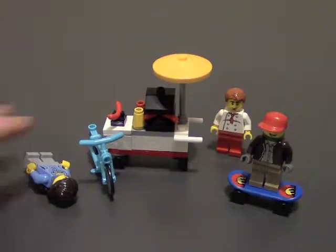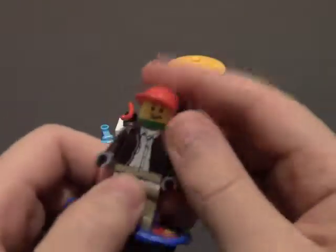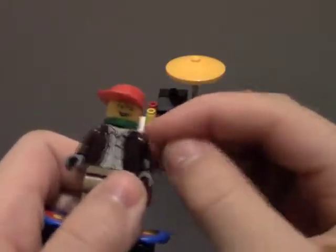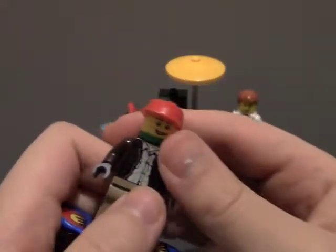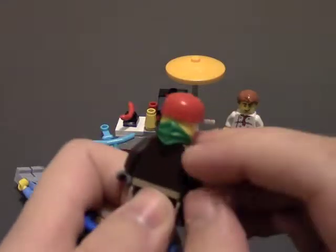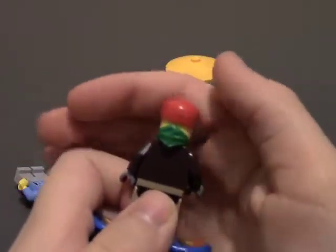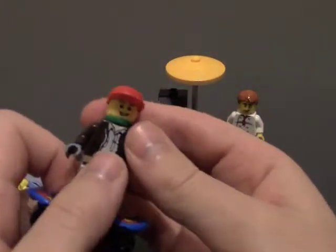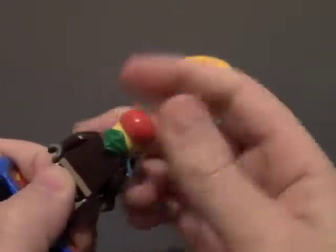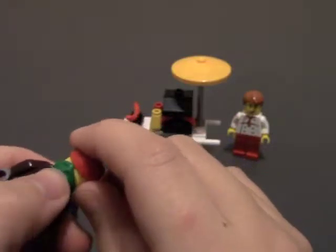If you haven't noticed, I got a better minifigure for my mascot. This torso is from Indiana Jones. I'm going to put a red cap into the helmet. And if you don't know what this is, this flows from the Ninjago sets — the new ones. I got two for Christmas. I kind of liked the Ninjago, and I did a review of one of them already. I'll do the second one later. It's the Kai Fighter, so check that video out.